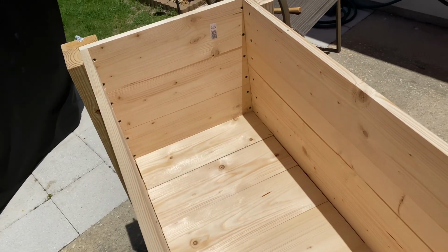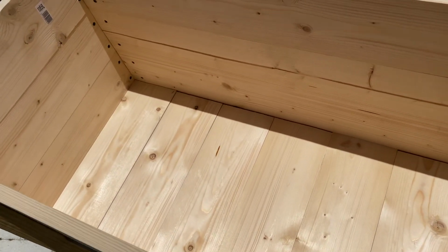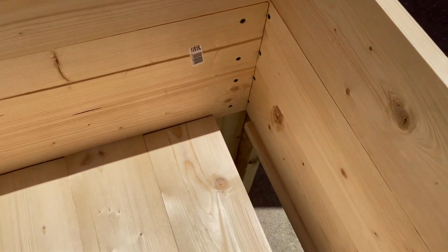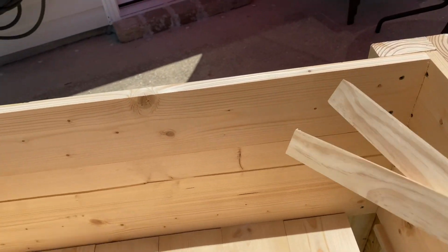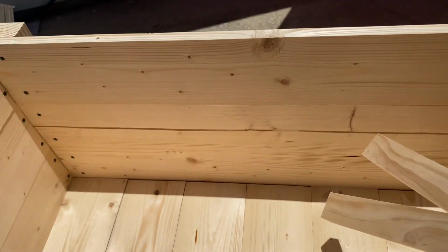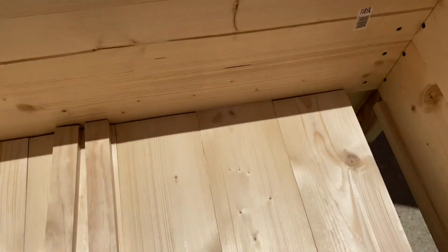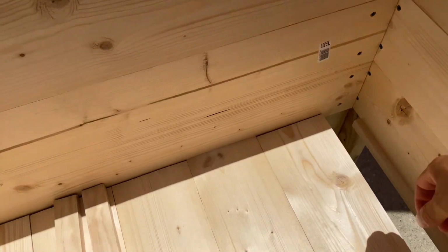All right guys, so here's what the inside will look like. Again, all the panels are laid out. One thing I did forget to mention is if you use these measurements, you're gonna have a little gap here. So what I'm gonna do is just use some remaining 1x2s. I'm gonna go ahead and put these in there. What I'm gonna do though is put these in the middle. That way they don't necessarily have that tiny little piece trying to be secured to that lip. I'll put them in the middle and slide these 1x6s over.